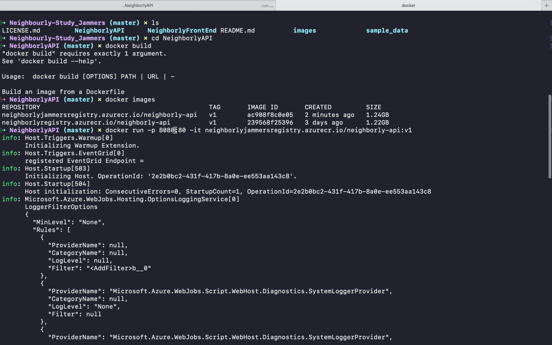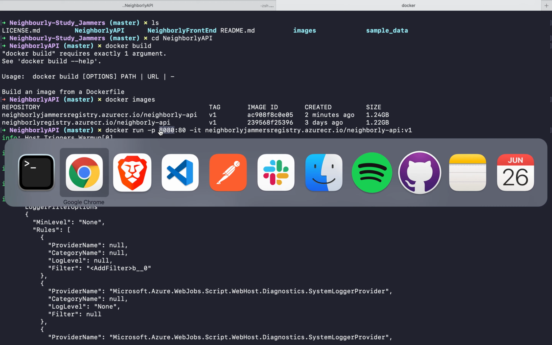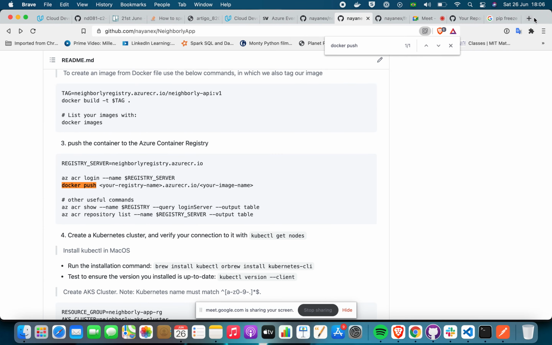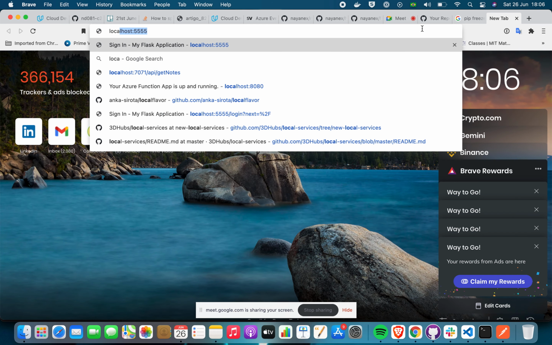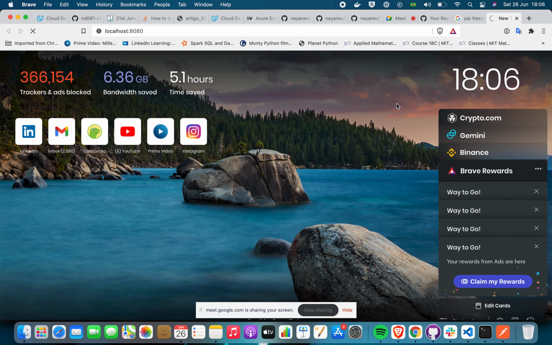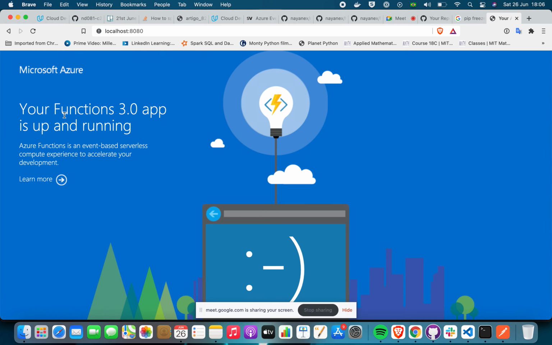It is in port 8080, so I think we can go to localhost 8080, and then you can see we have a function app there.